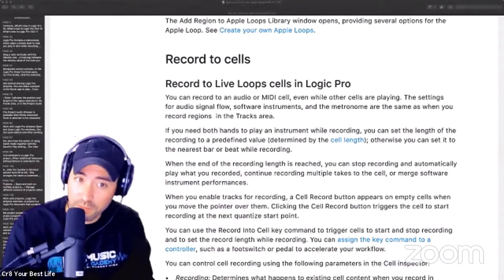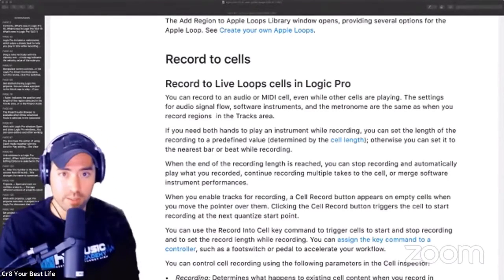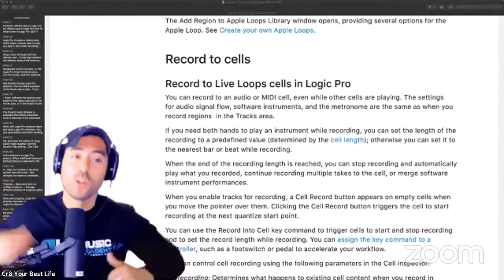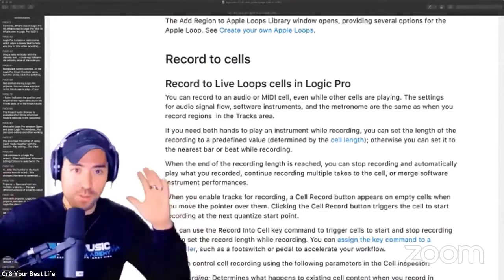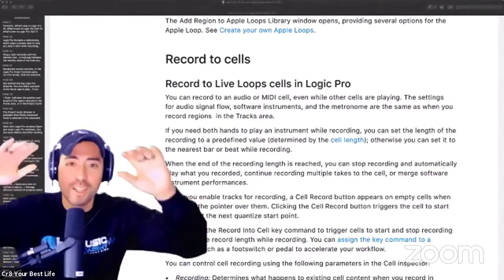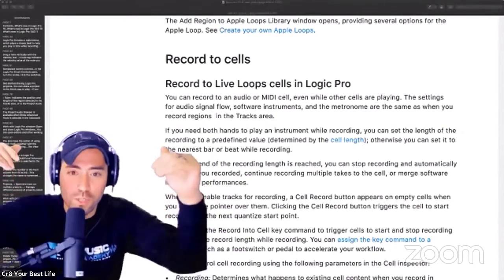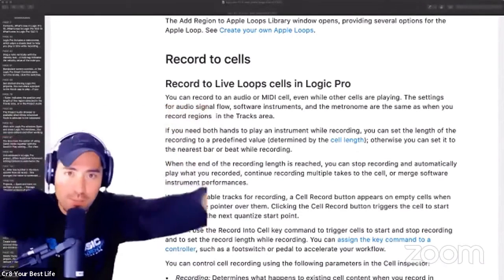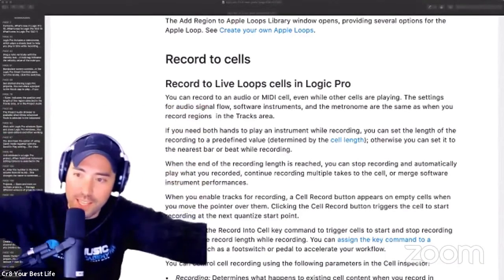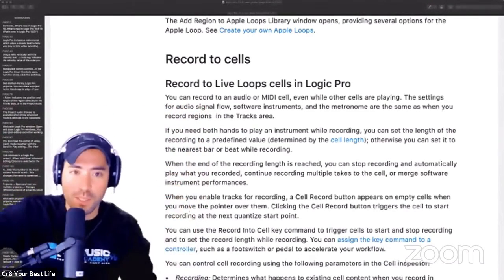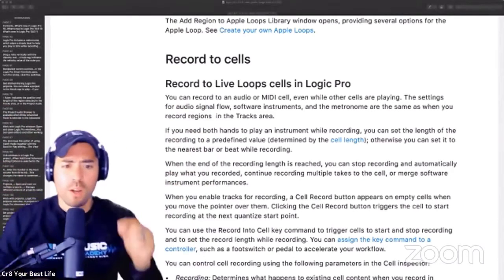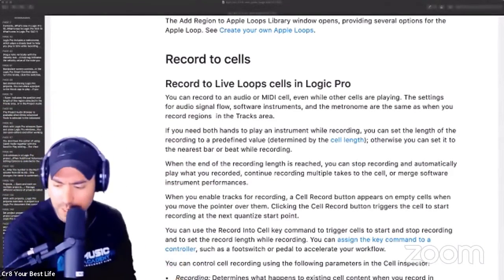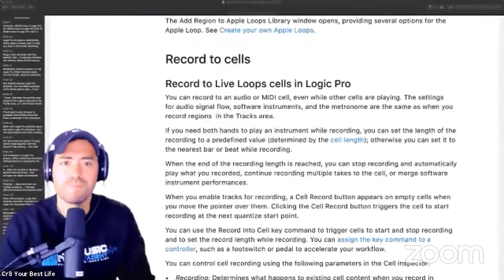This next section is going to be interesting, okay? So we're going to record to cells. I need you to drink some water. Go take a cold shower. All right. If you're bedazzled here, you need to take a cold shower. All right. We're just gonna pause, right? Because you're just gonna hit pause, and so you'll just save this moment in time, and then I will continue moving in some other dimension. So let's record to cells. We're gonna read first, and then we will apply. Roger that. Here we go.